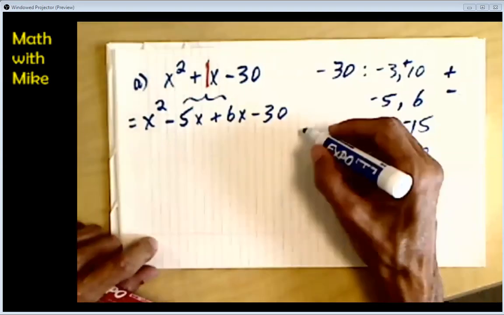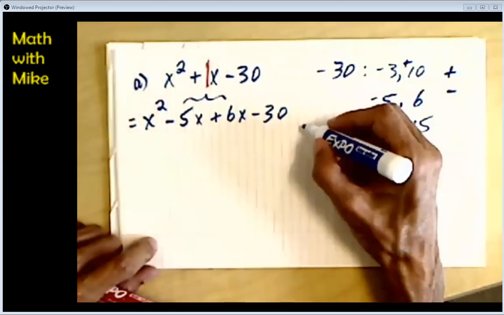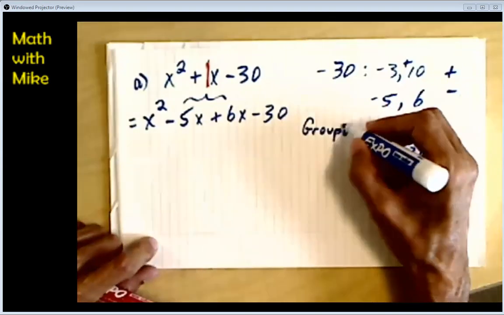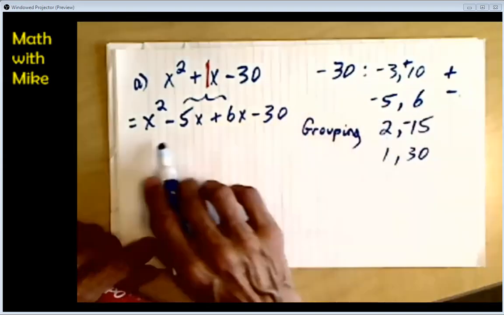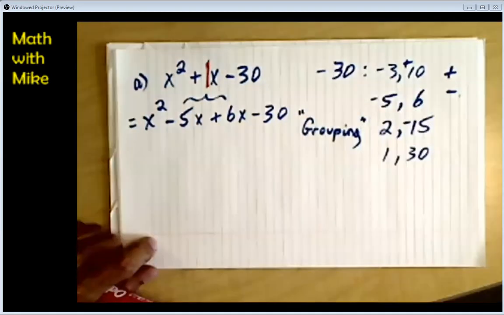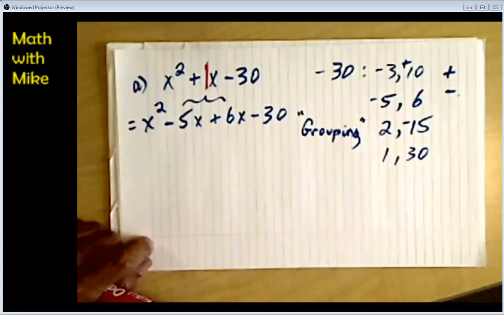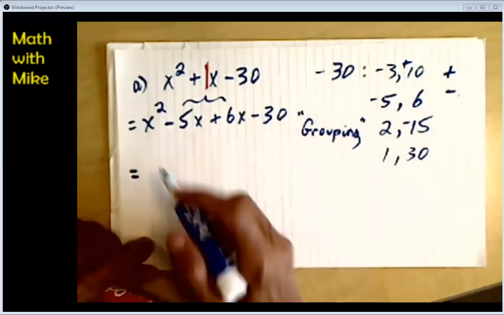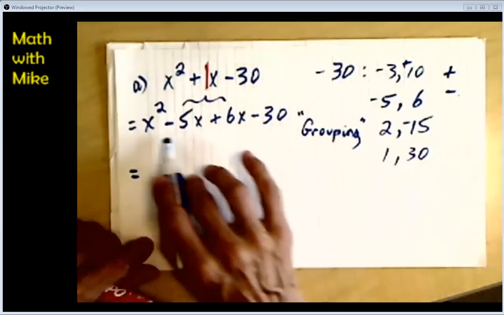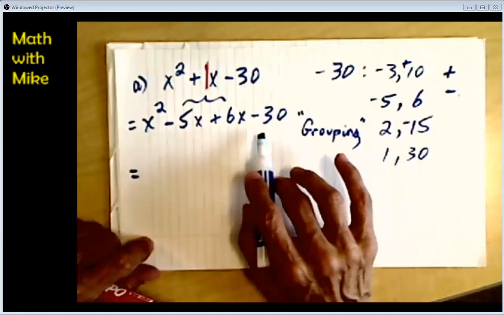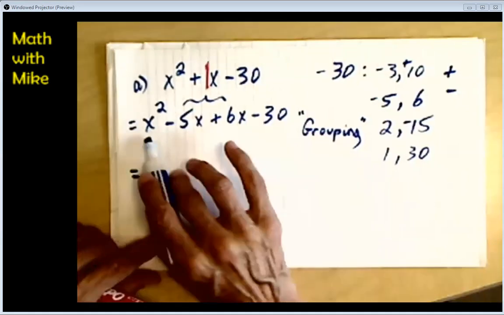Then it was a while ago now, but factoring by grouping, because we have 1, 2, 3, 4 terms there. So how does that work? You do GCF 2 terms at a time, right? These first two, then those two. Okay, so what's the GCF of x squared and minus 5x?